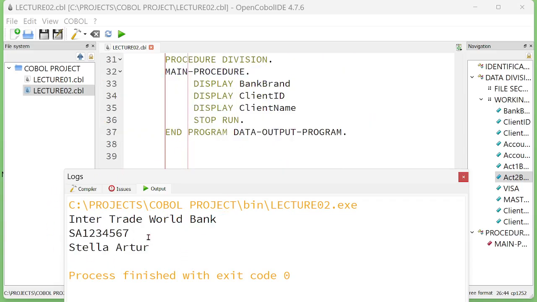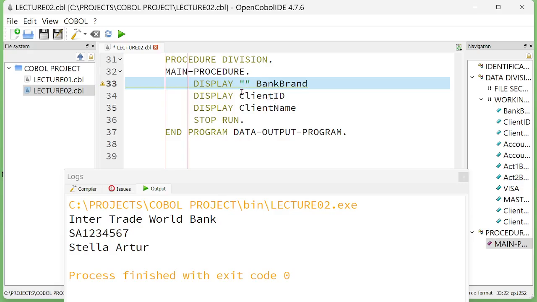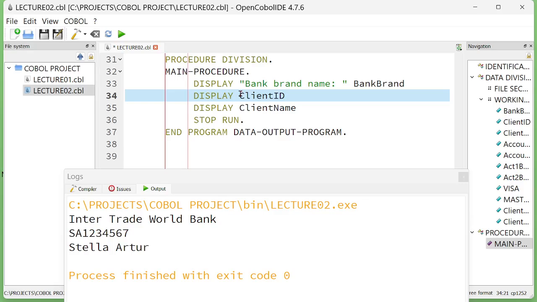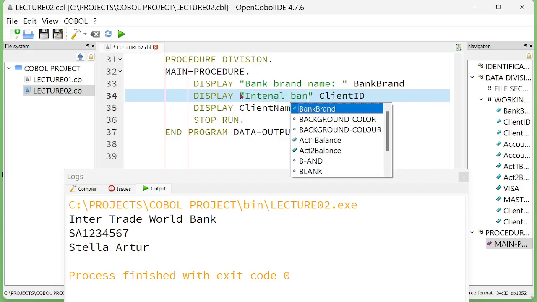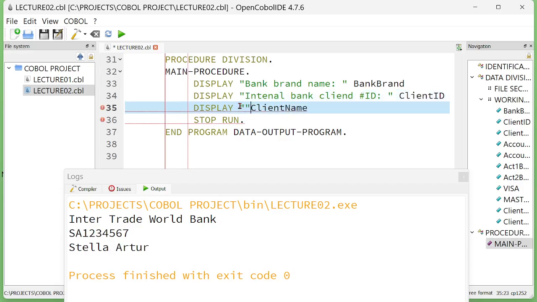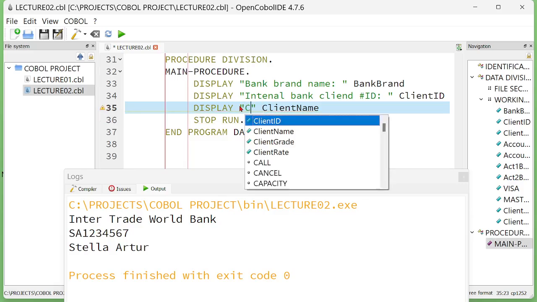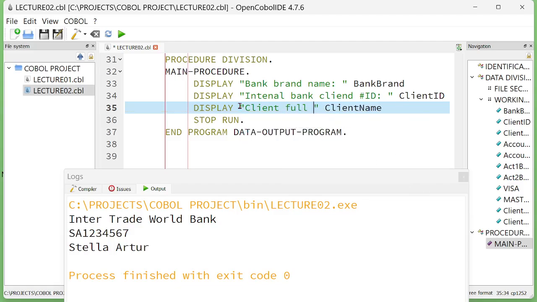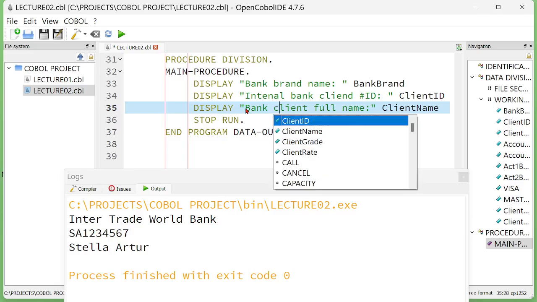However, now I'd like to put some explanation. So I do bank brand name, internal bank client ID, and bank client record name.